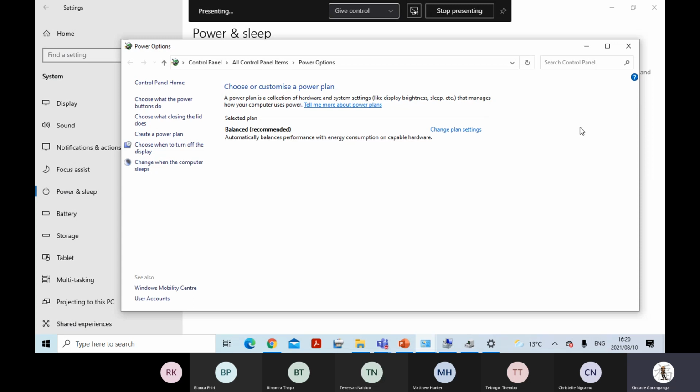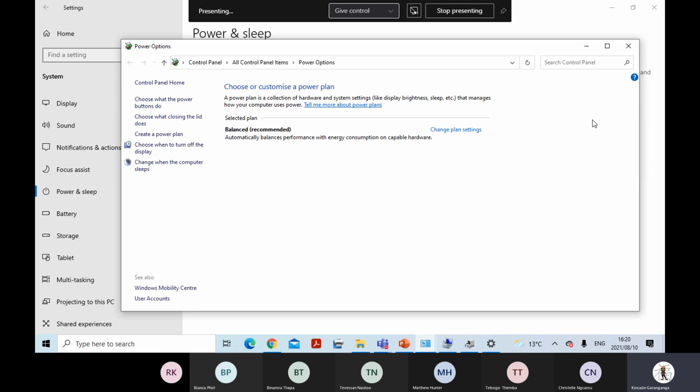So you can choose to change the balanced setting that is currently incorporated there, or determine what actually happens when you're functioning this machine. So for instance, when you look at the settings, these would be different, obviously, if you're looking at it from a desktop configuration, because here, because you're using a portable device, you've got to choose what happens when you close the lid as a typical example of configuration.